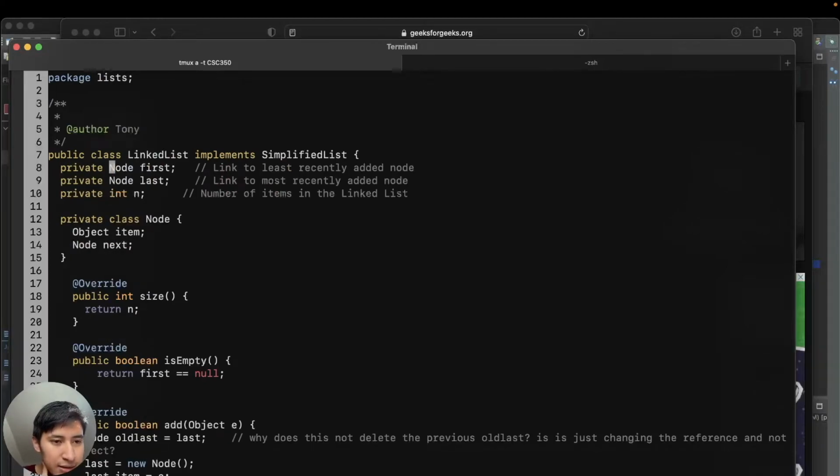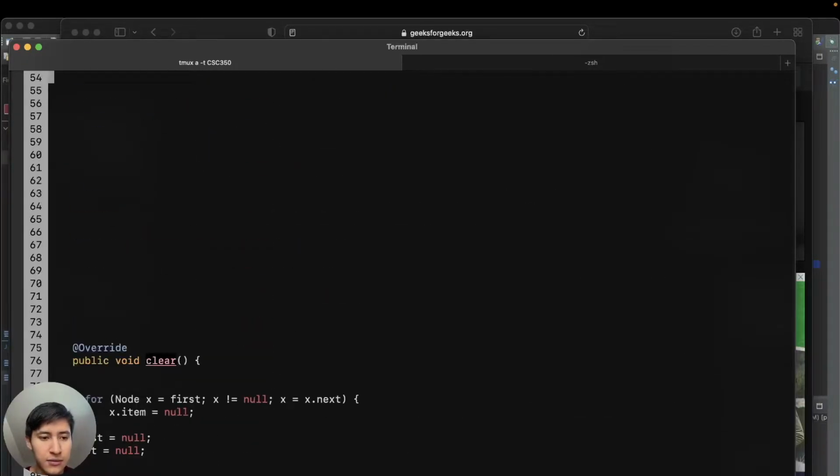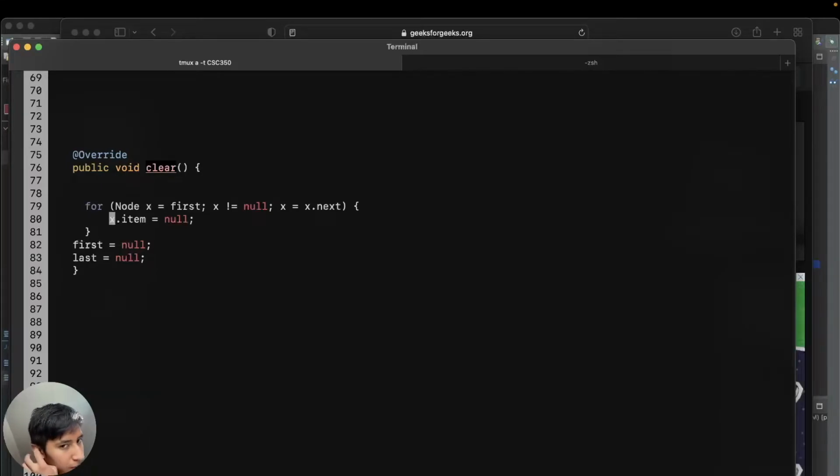This is an object, private class node. I think we can leave node alone, not have to worry about that. I think we just have to do that. So, I think this should be fine.